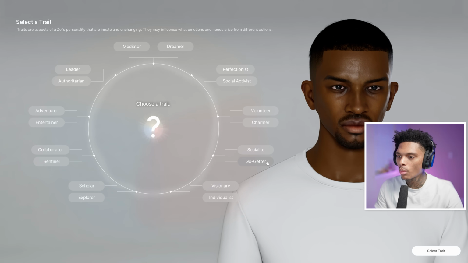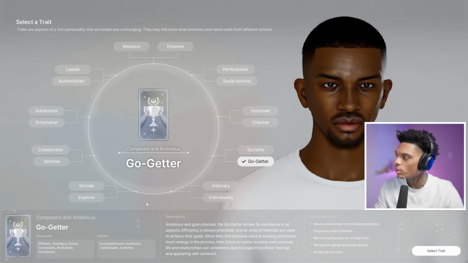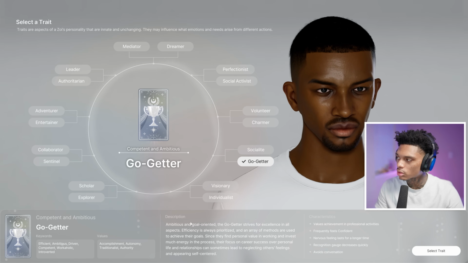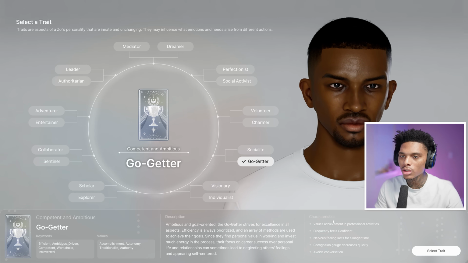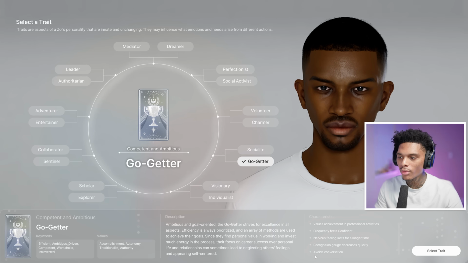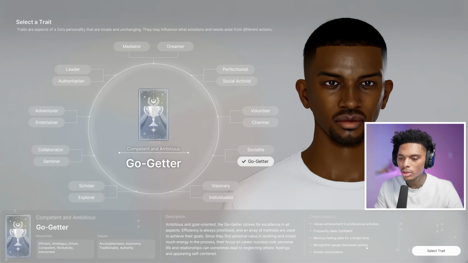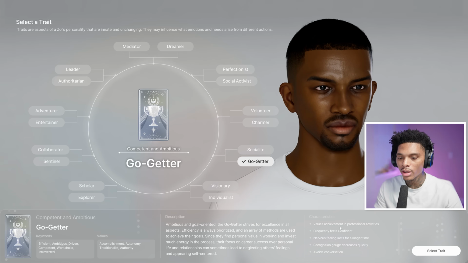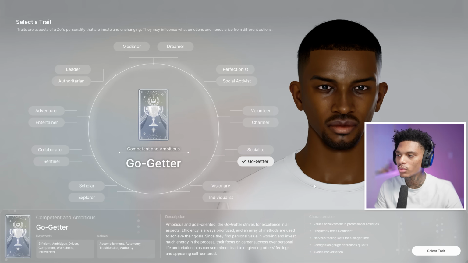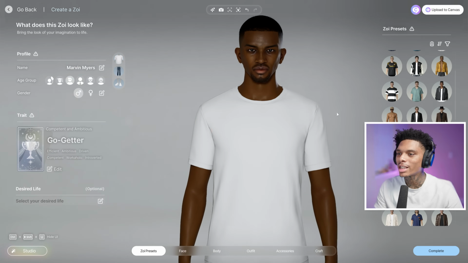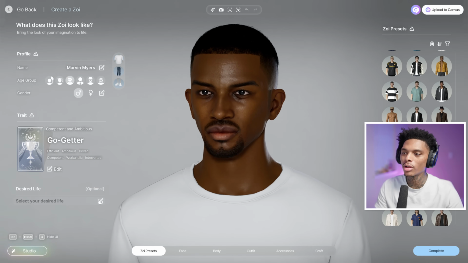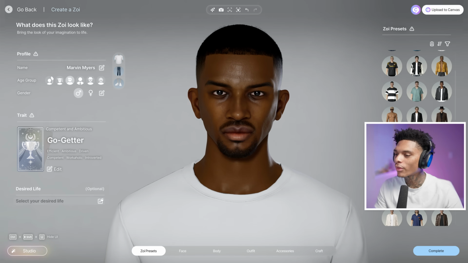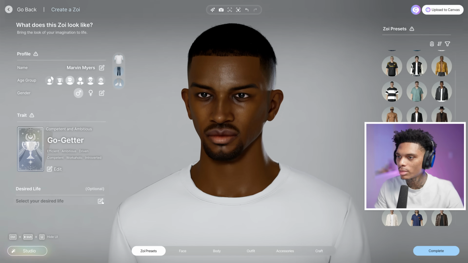Now with this ZOI, I want him to be more of a go-getter ZOI. And when you select these traits, you have different keywords, values, and characteristics, and also a description in this menu as well to kind of let you know exactly what you're selecting. So he avoids conversation, recognition gauge decreases quickly, nervous feeling lasts for a longer time, frequently feels confident though, and values achievements and professional activities. I actually really do like this description because it's not like the perfect typical charmer or typical socialite ZOI. We got a ZOI that got a little bit of flaws and also a ZOI that also has a good bit of positives as well.